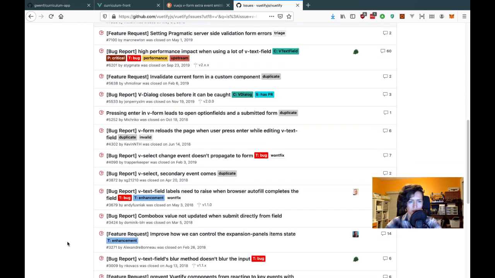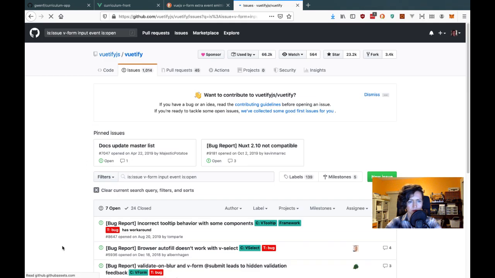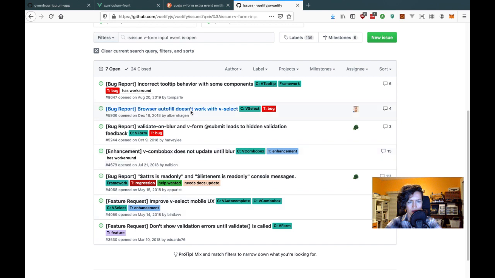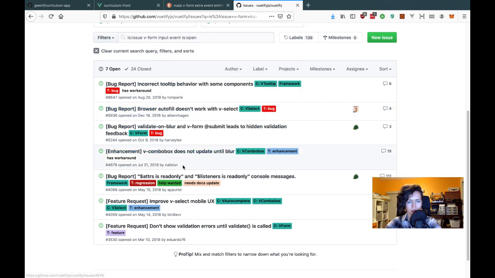It's just a regular input. On blur v-combo.